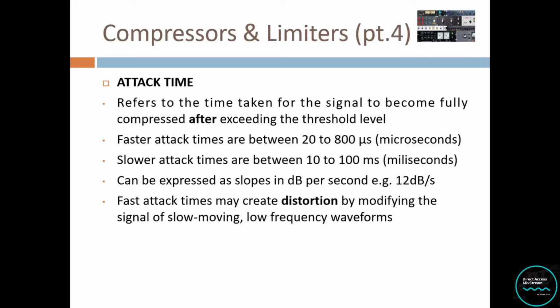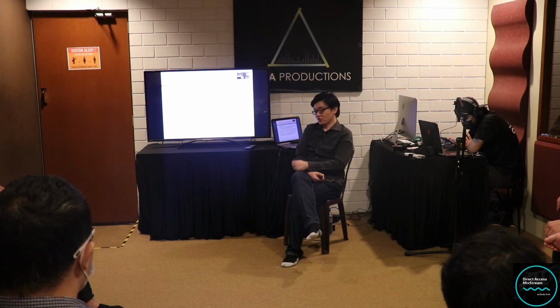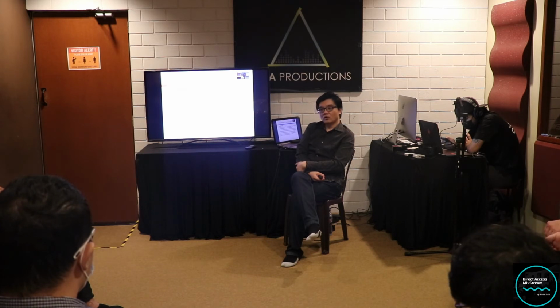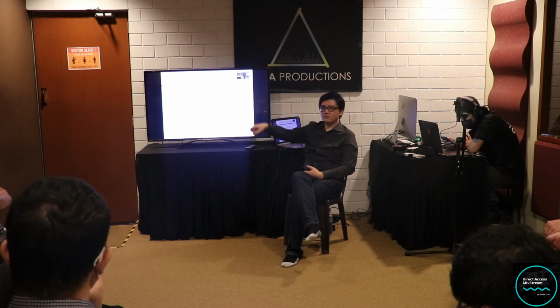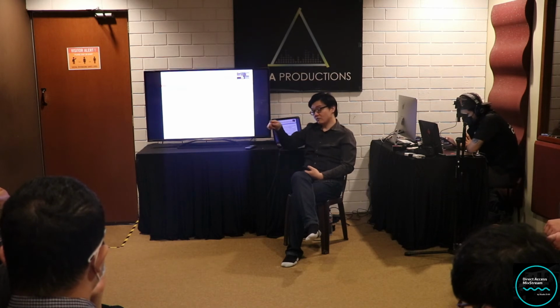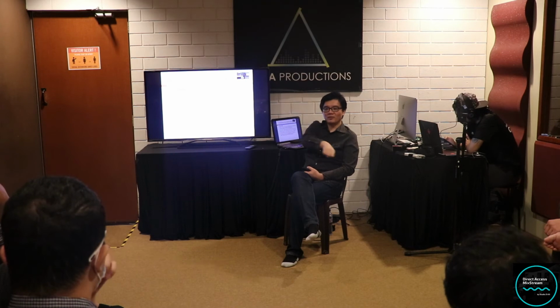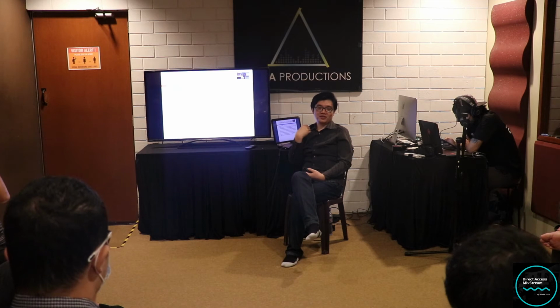Fast attack times can actually create distortion. You can actually hear audible distortion. Because what happens is it modifies the signal of slow moving, low frequency waveforms. Especially, let's say, bass frequencies, low frequencies from a kick drum or bass guitar or some kind of bass synth. The waveforms move a little bit slower, and you see the waveforms are a lot bigger. High frequency waveforms are always very sharp. Low frequency is usually a big, long curve. So if your attack time is fast, sometimes you actually cut off the wavelength of the waveform of the bass frequency, and it causes a bit of distortion. So there can be something cool. It can be a cool sound. It can be something that you want.